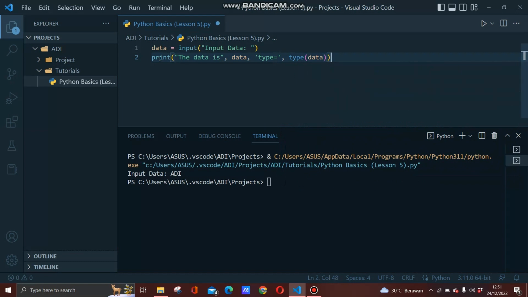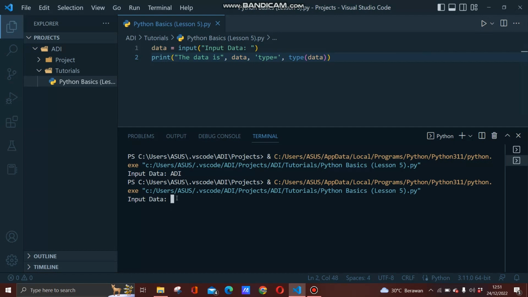Okay, let's run it again. Input data. As you can see, the data is Adi and the type is string. Okay, as you can see here, it's a string.